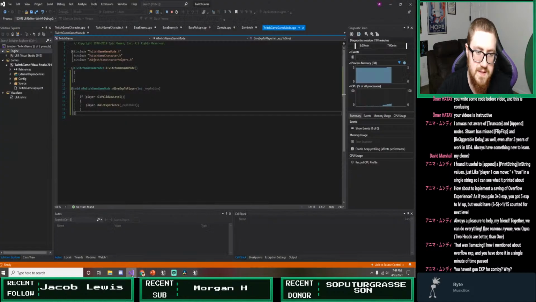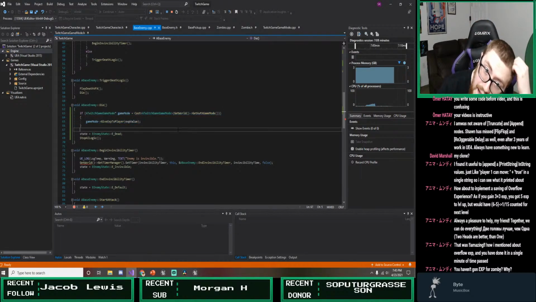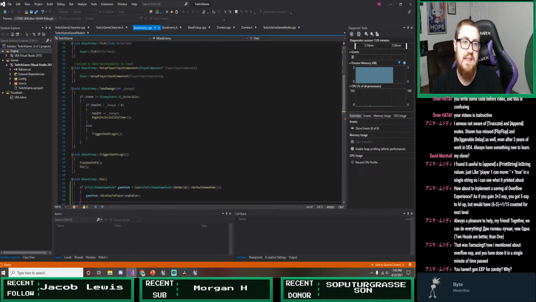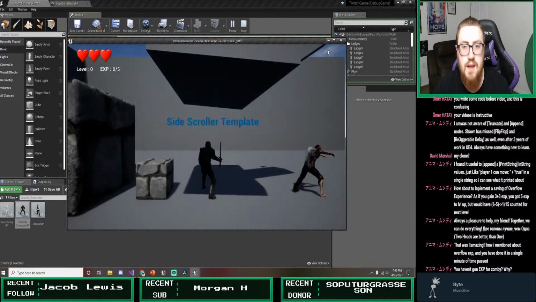It's actually because in the base enemy CPP, we're giving experience to the player when they are dying, and this is going to be getting called multiple times because presumably I never stopped anything from having this be called multiple times. Like, we call die when they take damage, and they take damage from trigger death logic, which comes from if they're taking damage and they have less than the amount of health. Now, we call take damage when we collide with the sword, so presumably I'm hitting them multiple times.